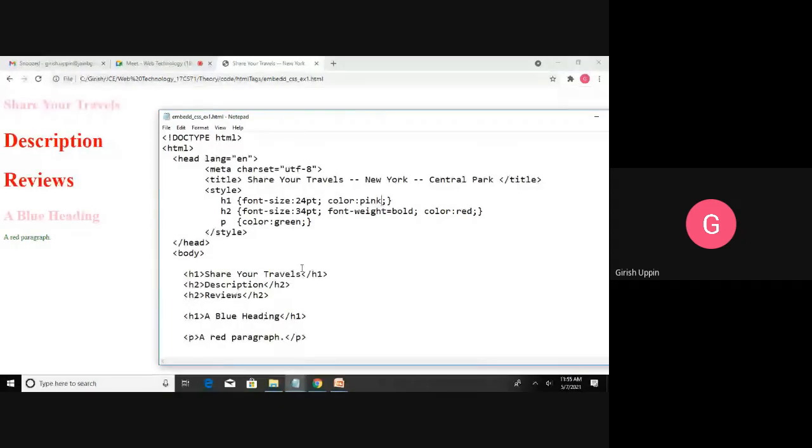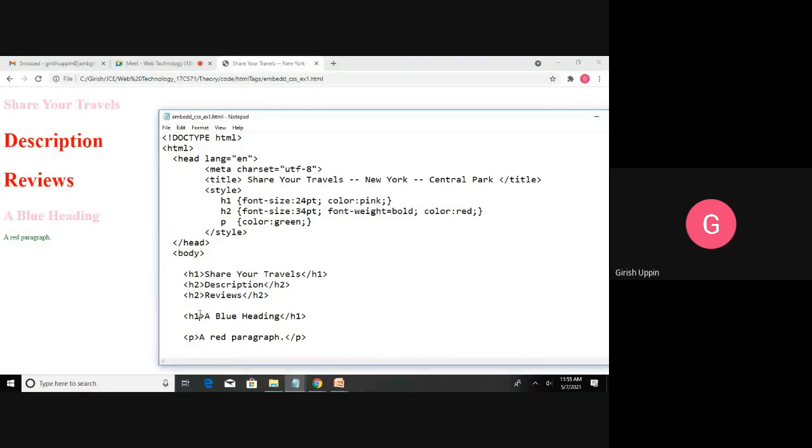Suppose you use inline. What happens is when you are using inline, you are specifying style here as well as here. And if you want to make changes to all the headers, then you have to make changes here as well as here. Just imagine the web applications that are in production. There will be hundreds of pages, depending on the size of the web application. In hundreds of pages, there are thousands of HTML elements. If you have to change each and every one individually, you can think about the maintenance headache.